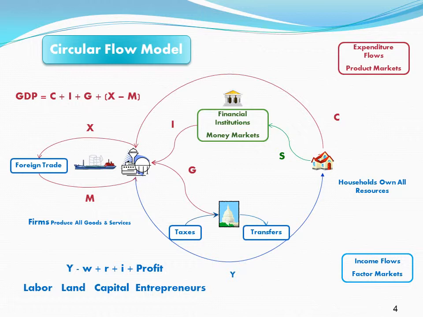So the major flows of income in the economy being generated, if it was 17 trillion in income, is going to households, which own everything, in the form of wages because they own their own labor, rent because households own the land, interest because we own the banks and other capital is coming from us in terms of savings, and profit, which is the residual or leftover for firms, going to the owners. So wages, rent, interest, and profit.